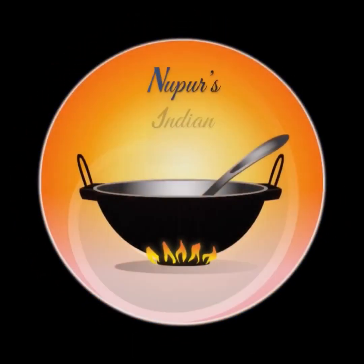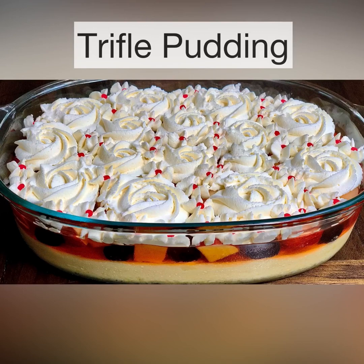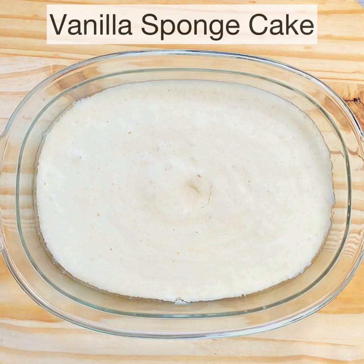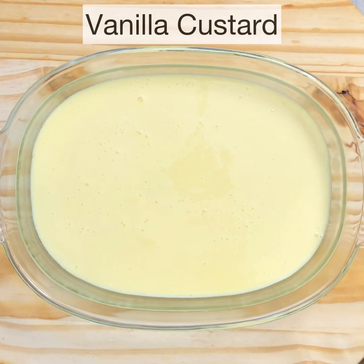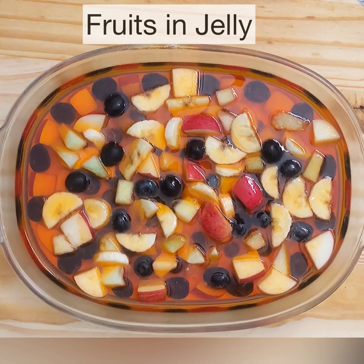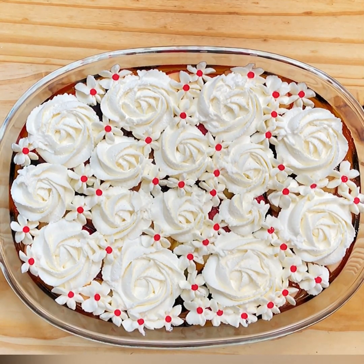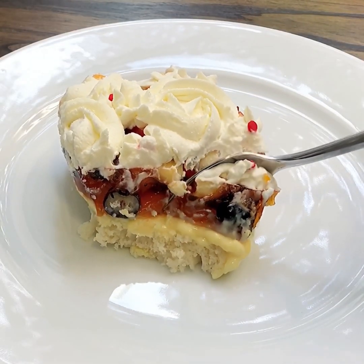Get ready to smile with me because we are making trifle pudding today. This dessert has so many layers of awesomeness, starting with a vanilla sponge cake layer, followed by a layer of vanilla custard, followed by a layer of fruits in jelly, and topped with whipped cream. How amazing, right? Are you ready for this jiggly awesomeness?